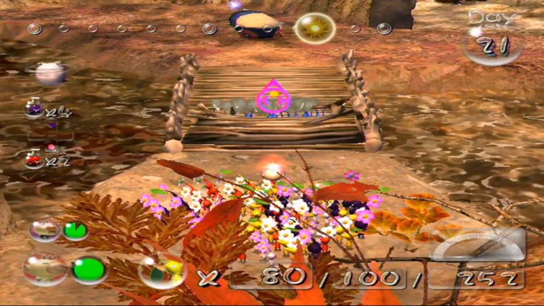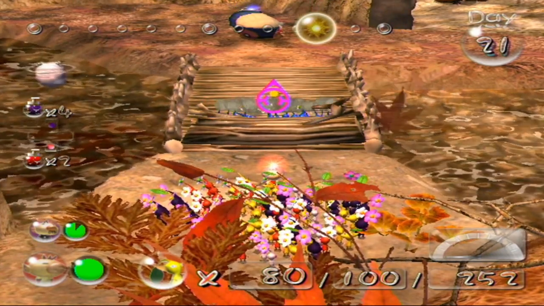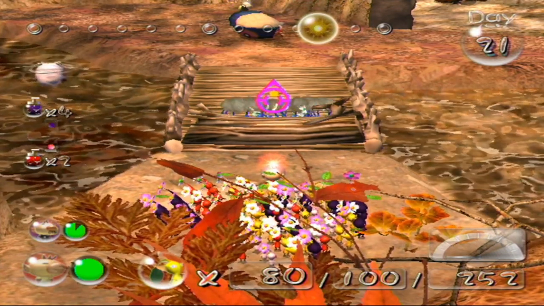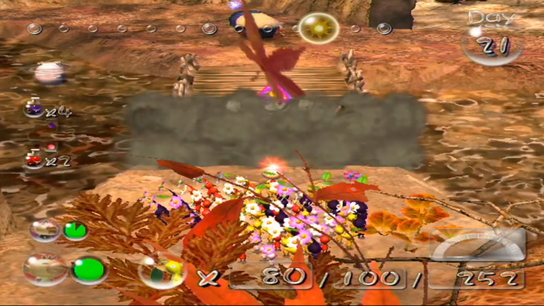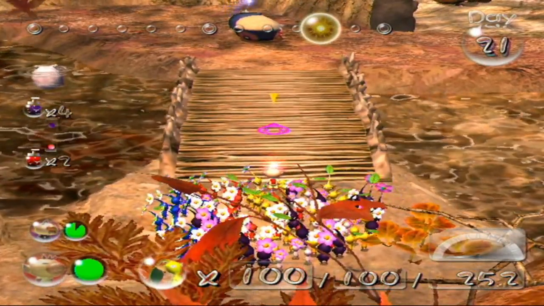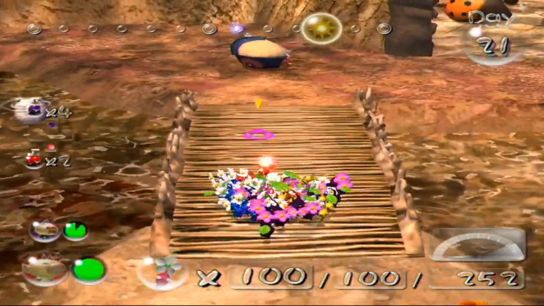Come on, guys, the bridge is right there. This should count, come on, right? This should count, all right? I could probably jump over that, except probably not, because Olimar's legs are really stubby. Besides the point, there we go. All armies here, and now, with the attack plan, we're going forward.